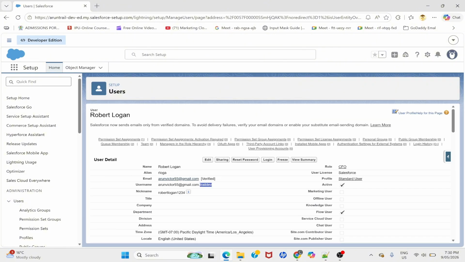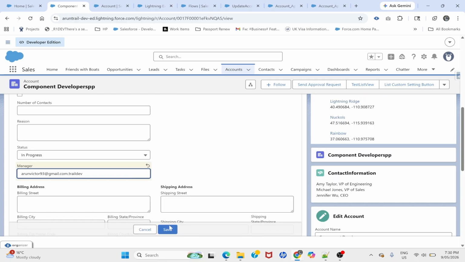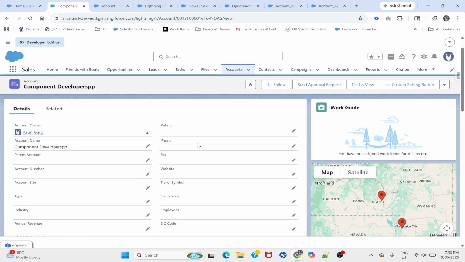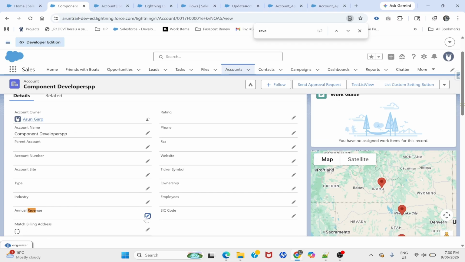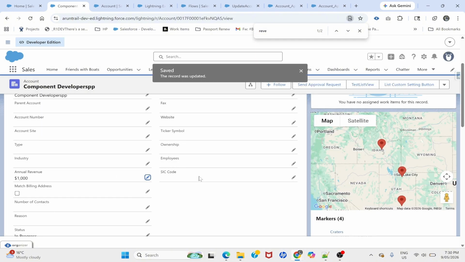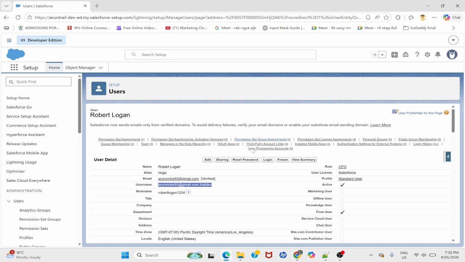I'm going to copy this username and paste it here. Let's populate some value in the revenue, like some number, 100,000, whatever. So this should be visible on the request. And let's log in with this user. I am going to send the approval request to this user.